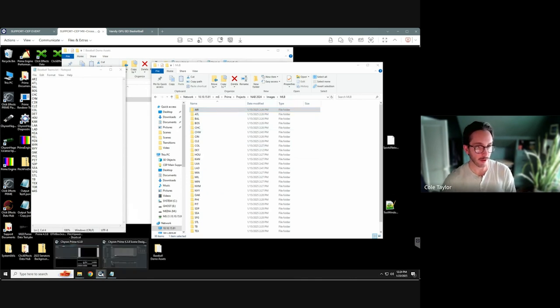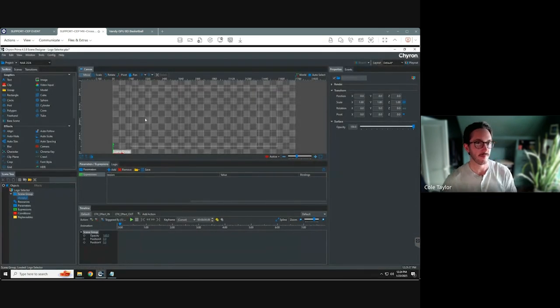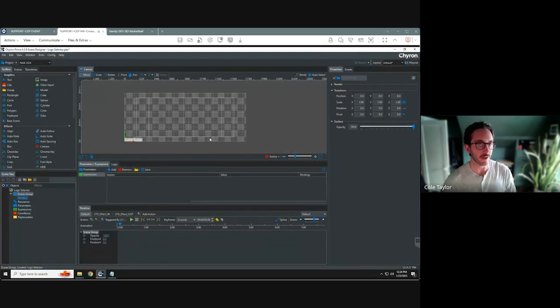So we'll pop back over to our editor here. For those who haven't seen Prime before, it might look a little familiar. You have similar things to an After Effects or Photoshop layout. You have your scene tree down here in the bottom left that I know Logan went through a little bit during his headshot demo.